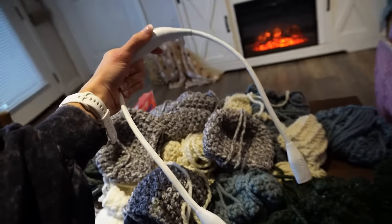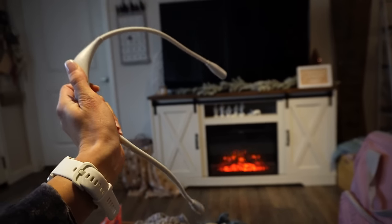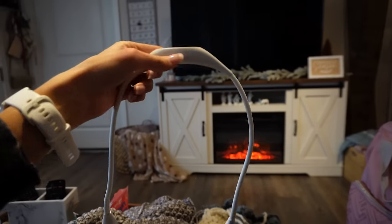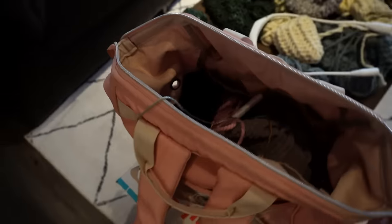My Lumos knitting light, by the way. I'm obsessed with my Lumos knitting light because I sit here, I binge Gilmore Girls. At least recently I've been binging Gilmore Girls. I have my light and I just have the coziest crochet sessions. I have my yarn bag.